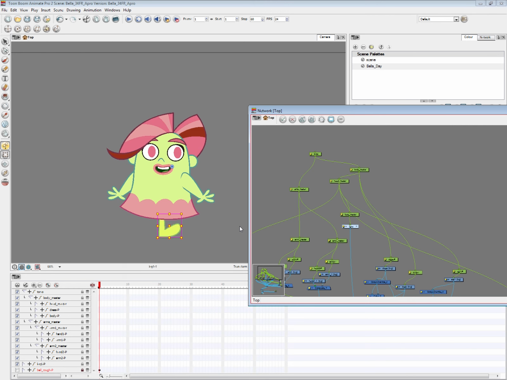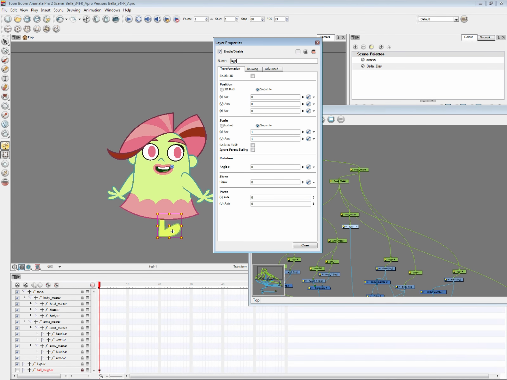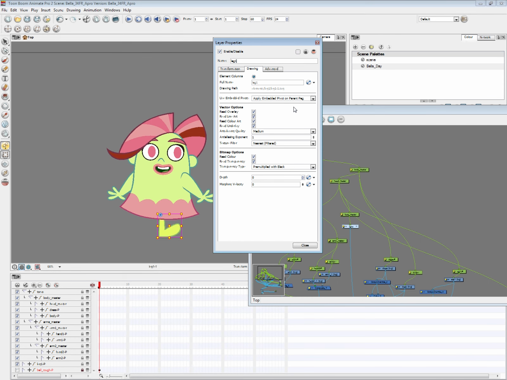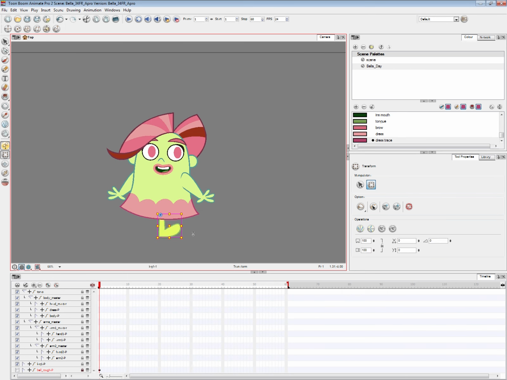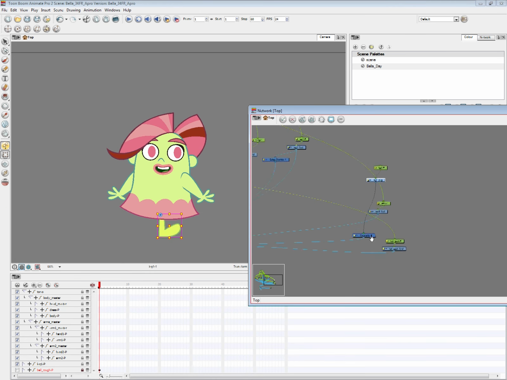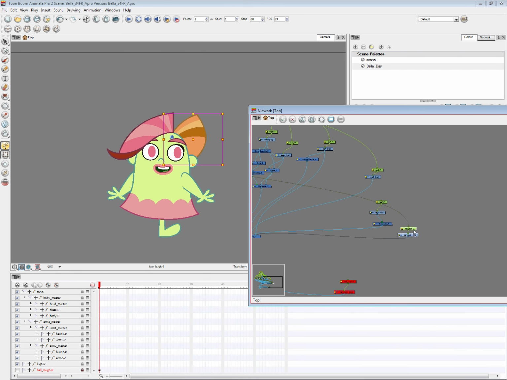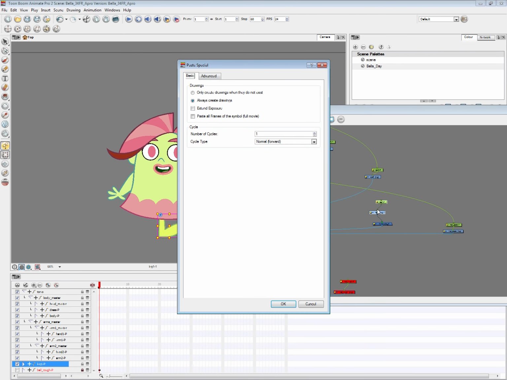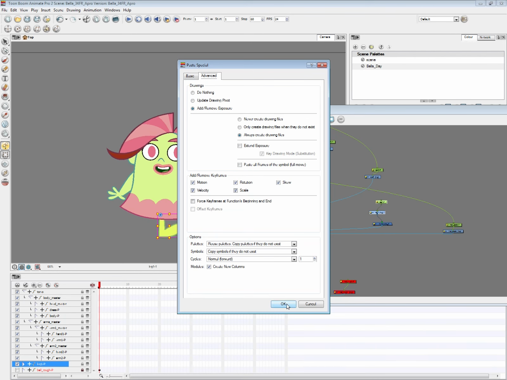Okay, the legs are the only thing that's left. Let's make sure it's on the embedded pivot on parent peg. It's a very simple leg, this one. Yeah, paste special.